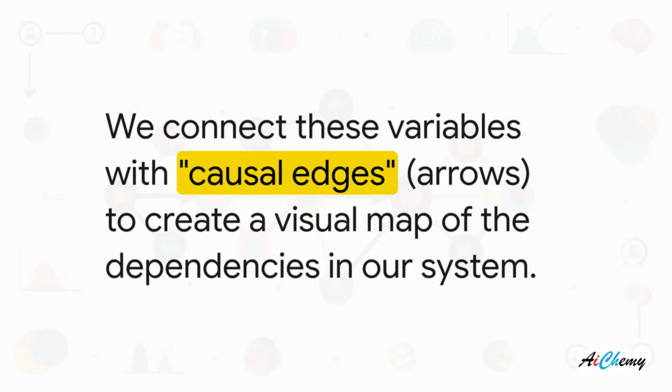And there you have it. What we've just done is create a map of dependencies. These arrows, programmers call them causal edges, they show us who influences whom. Now notice, this map doesn't tell us how much the rain affects the sprinkler, just that it does. It's like we've built the skeleton of our model. We've got the basic structure of our knowledge down.